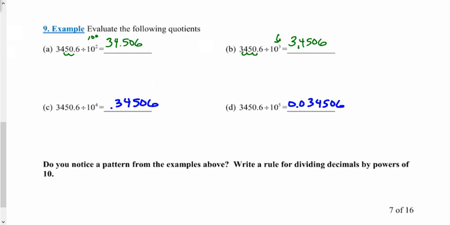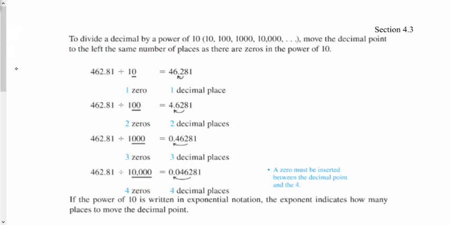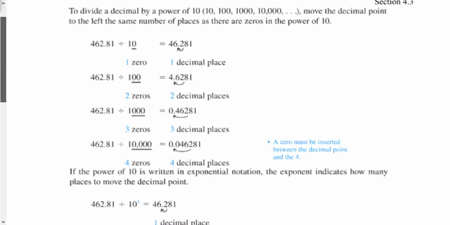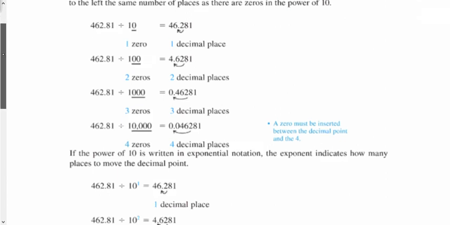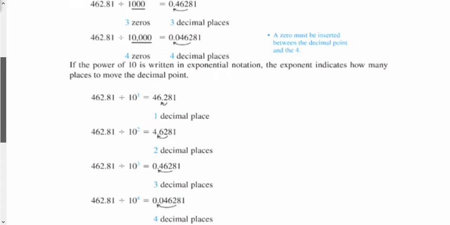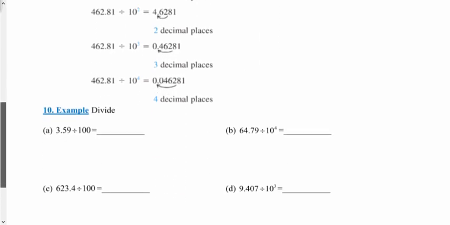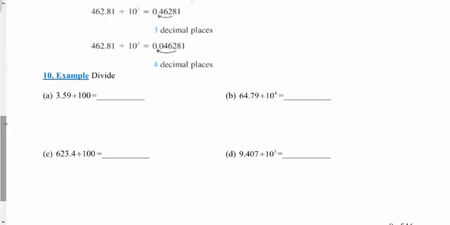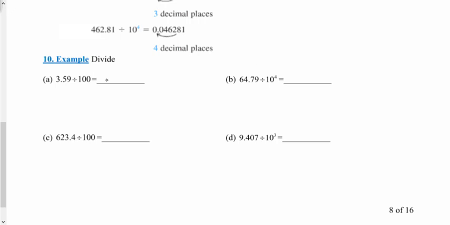Okay. This next page that we have in our notes just has a whole bunch more examples of everything we just did. So if you didn't quite understand that, then go through and look at these, because it's a whole bunch more of just recounting that whatever you're dividing by, that's how many places you're moving the decimal. And then ultimately, you should do these. Pause the video right here. Make sure that you can do some of these divisions, because these are the easier ones before we get into the hard ones. Okay, let's get our answers put up.